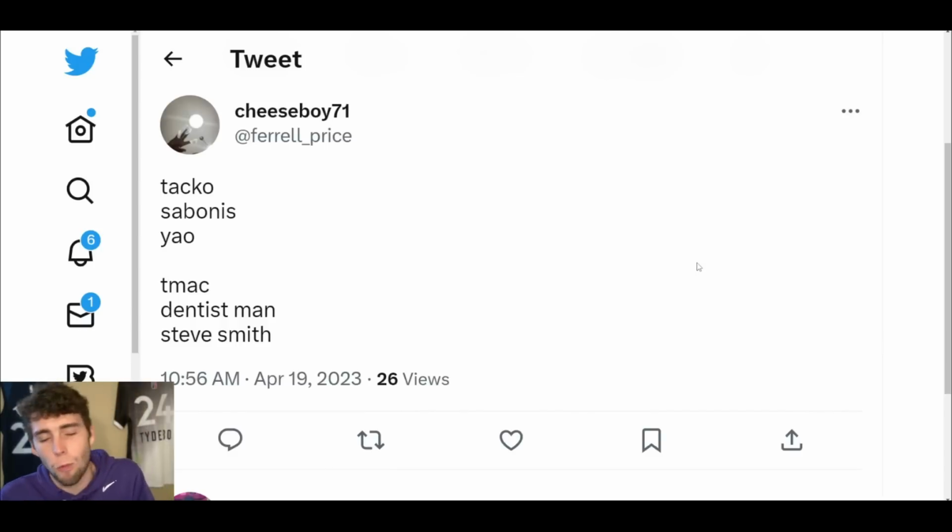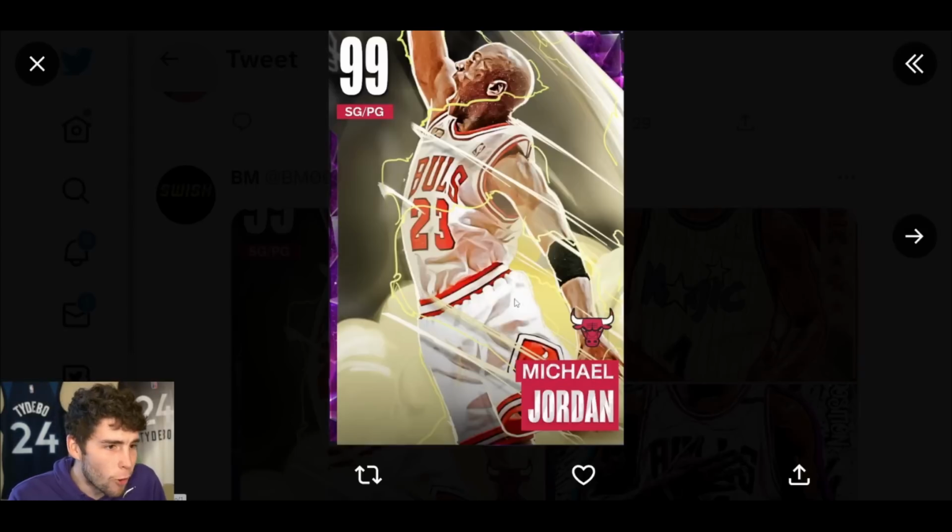We got a couple here winding it down. Taco, Sabonis, Yao. I mean, I guess if I have to rank them, Yao's the best card. Taco's the second best. Sabonis is the third best. Height rules. T-Mac, Dentist, Steve Smith. In that exact order you just listed them in. T-Mac, Dentist, Steve Smith.